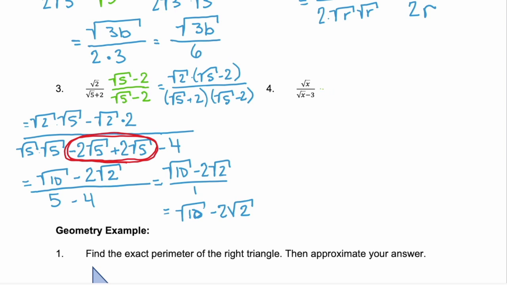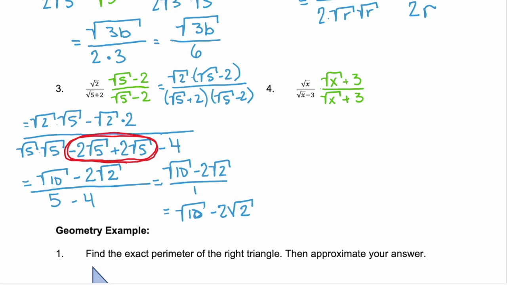So we know we need to rationalize the denominator, and we know our denominator is two terms, so that tells us to multiply by a conjugate. And our conjugate, we rewrite those terms, and we just change the sign in between them. Since it was subtraction, our conjugate is going to be addition. And we multiply the numerator by the same thing, just so we're not changing the meaning of the expression.